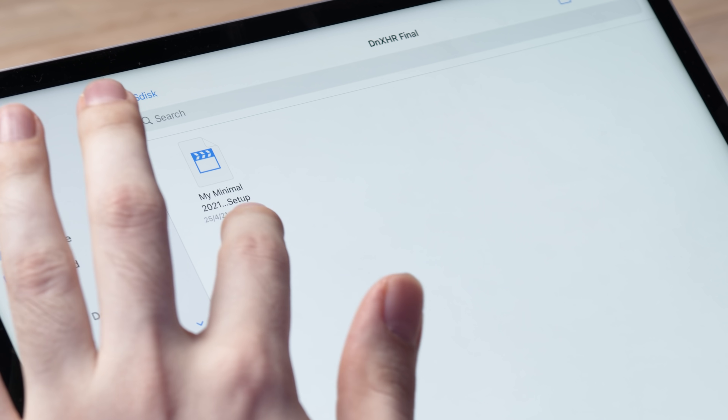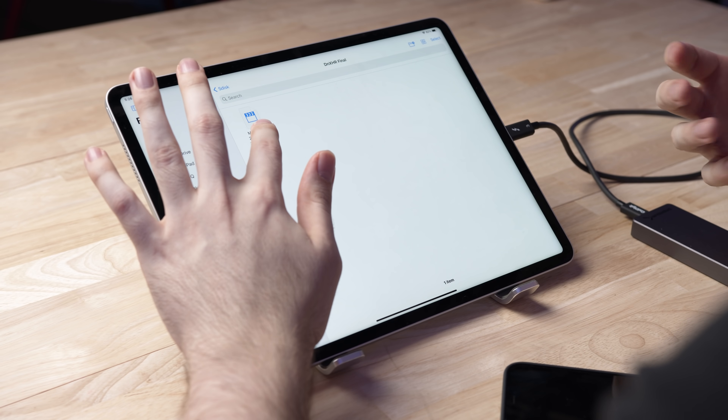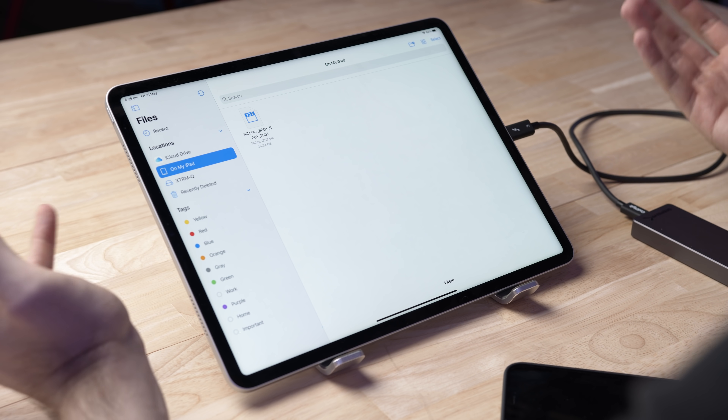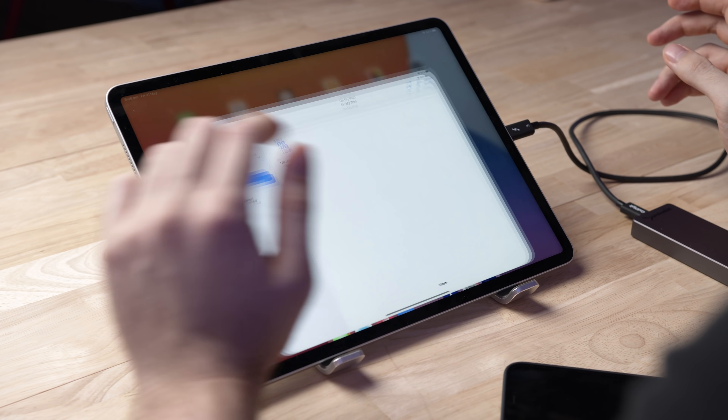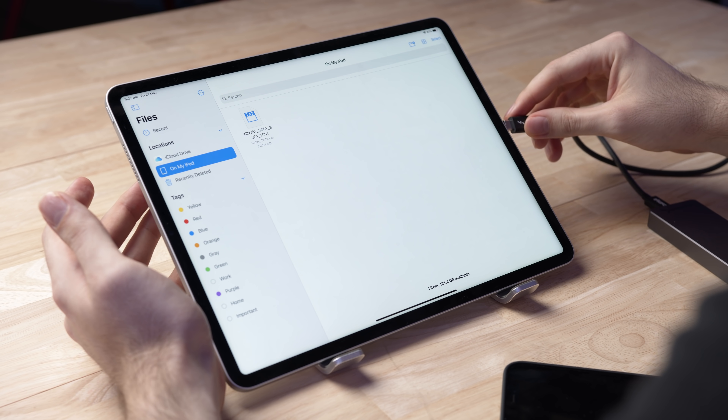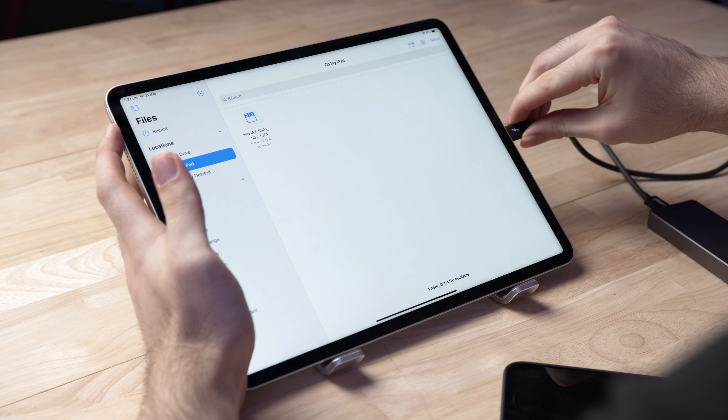This time I'm gonna try a different file — twice as big, a 40 gigabyte file. So we'll come into the file explorer and go into a different folder. Here's the file we're gonna be copying over — it's one of my previous videos, a 47 gigabyte file. Now it's actually completely frozen, and guys, this is the second time I've tried this. It just keeps freezing. So what I'll do is close this again, open up file explorer again — and still frozen. So I'm going to unplug the SSD drive and plug it back in. You can see it's just come up. I'll try a different file this time, just in case it was that particular file having issues.